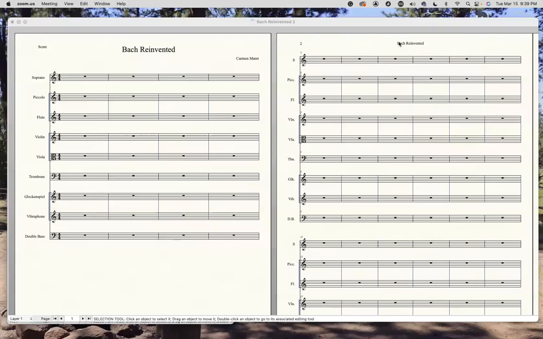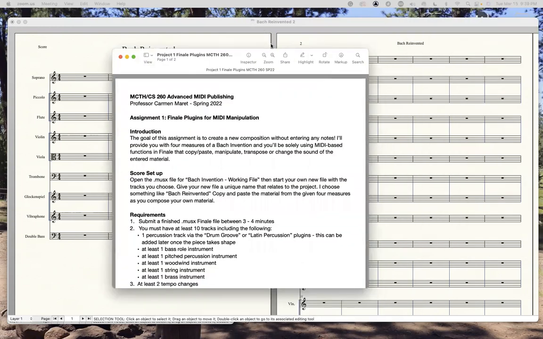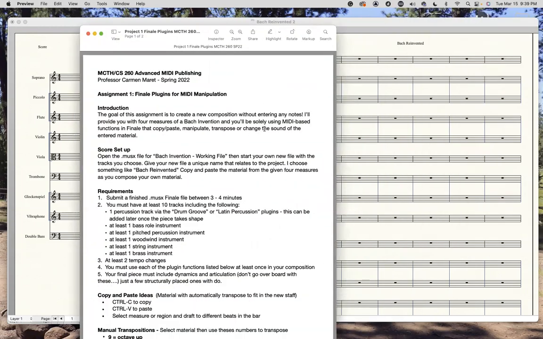All right, here we have the Finale plugins with MIDI manipulation project 1. In this project, I'm going to give you a snippet of a piece by Bach. And the goal is to create an entire piece by using plugins and copy and paste without entering any notes.